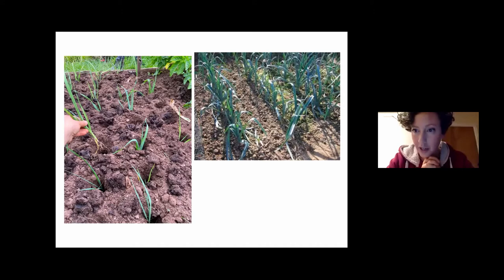Leeks are high-yielding and pretty easy. The main diseases are mildew and rust if it's a really wet year — we haven't had that problem since 2012 when it rained all summer. If you have really tiny leeks by June, you can dig a trench, plant them at the bottom, and earth them up — though that's not the no-dig method. It works if you're struggling with small plants.